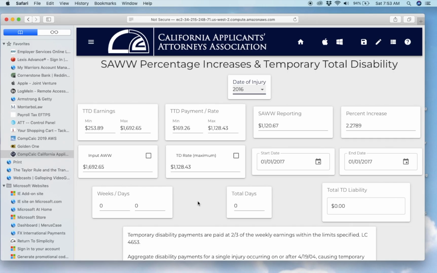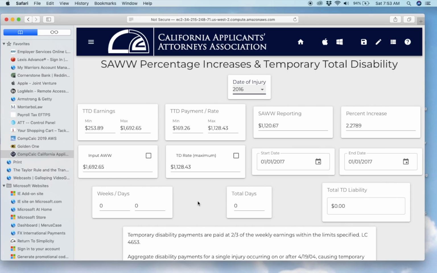Then we'd take the average weekly wage, multiply it by 2/3, take that weekly indemnity rate and divide it by 7 to come up with a daily rate, then multiply that daily rate times the number of days to come up with our TD indemnity. Invariably, the applicant attorney and the defense attorney would have different numbers, and we'd have to figure out whose math was actually correct.